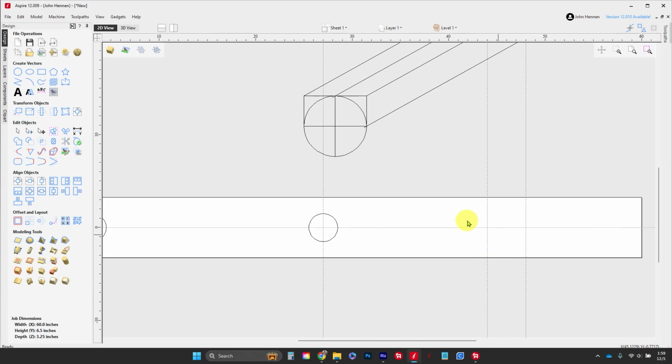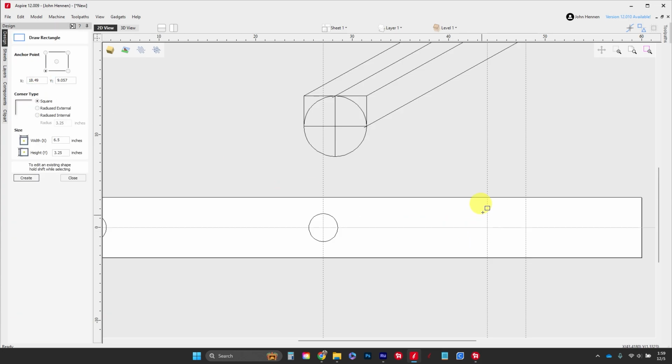Now all we've got to do is draw the piece up. So we're going to draw our rectangle, and we're going to be a little lazy here. We're just going to start up here in the top and snap it down here in the bottom. Obviously it's not that big. So we're going to click our anchor point in the middle and change this Y to 5/8 of an inch, or 0.625, and hit enter.